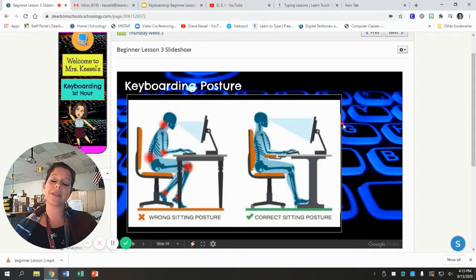And remember, the reason we sit like this is because when we hunch over or we lay down while we type, it's going to hurt places like our neck, our elbows, our wrists, our back, our knees, our ankles over time. And normally you guys probably don't notice it because you don't sit at a computer all day. But now that we're in school online, you are sitting at a computer all day and it is going to start to hurt if you aren't sitting right.